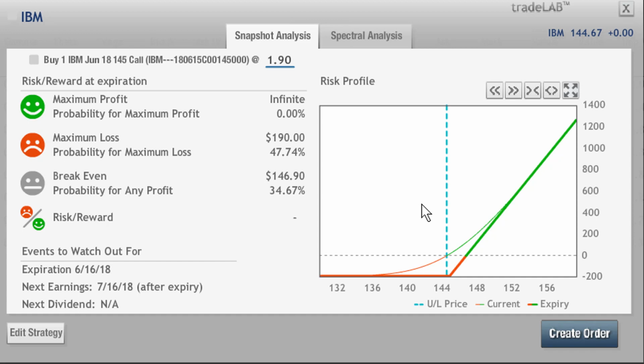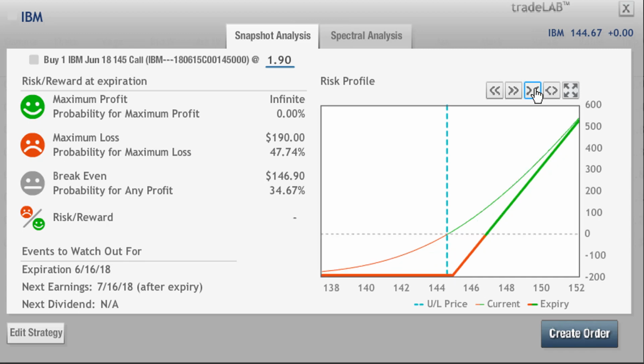And of course, we can do some what-if scenarios. So to see it a little clearer, let's zoom in just a touch. Let's say that this blue line moves up to right here to this point. The price that I'm pointing at right there in this orange box is 146.01. And it tells me that the option's theoretical price today would be $2.59, and I would be up $69.18 based on the trade that I'm looking at, which is right up here, buying one contract for $1.90.